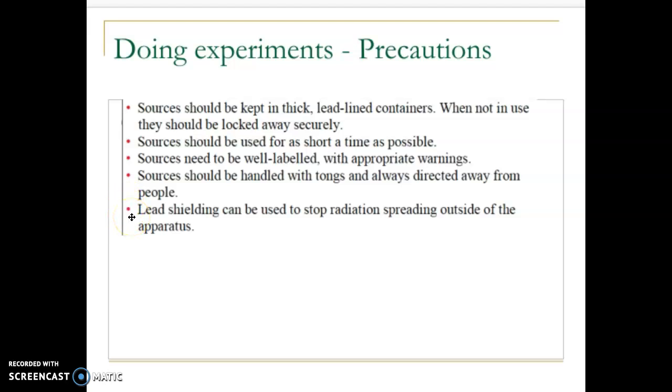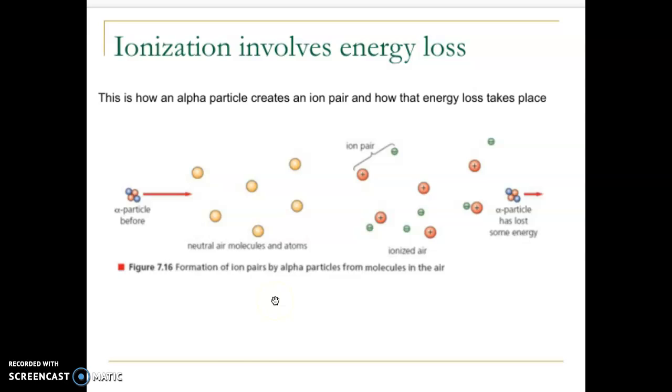And in fact, this is why when you go get an X-ray, which is a different kind of ionizing radiation, we're kind of mixing 2 things up, but for example, any kind of medical use of radioactive substances involves an awful lot of safety precautions, including lead shielding, lead-lined walls, etc., in order to stop that radiation spreading. The last thing I'll mention is how ionization takes place.